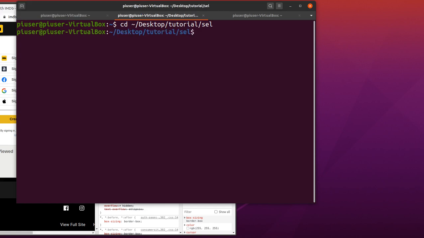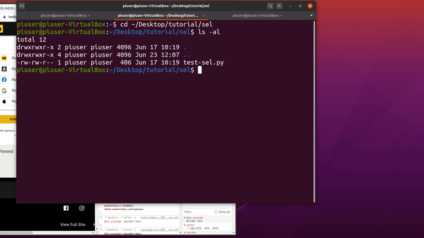So just go into there, and let's just see what's in here. So my last file was testsel.py. Now I'll just copy that file. So I will copy that, and I will call that, let's give that a name.